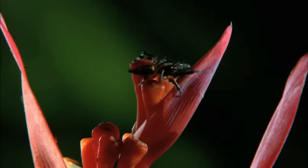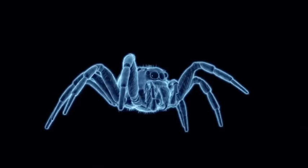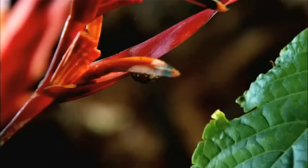The tiger jumping spider has also earned her stripes as a pouncing predator. She's a polyphagous predator, which means she'll kill and eat pretty much any creature that she can. But some jumping spiders actually prefer spiders over insects, including spiders just like themselves. Squat and compact, the tiger has the perfect build for long-distance leaping, jumping up to 20 body lengths in a single bound on hydraulic legs.